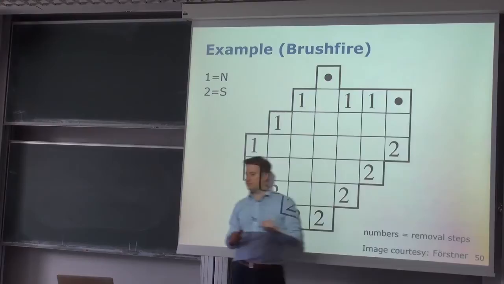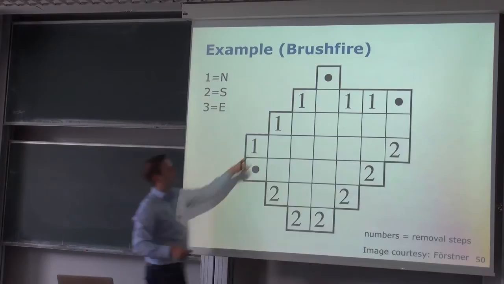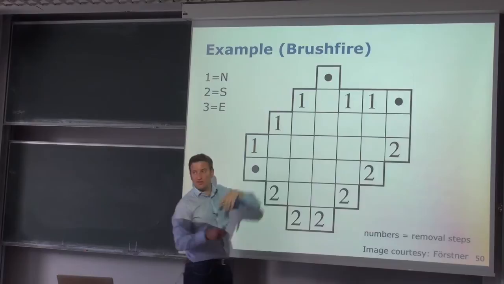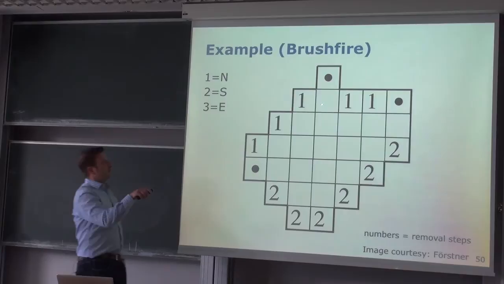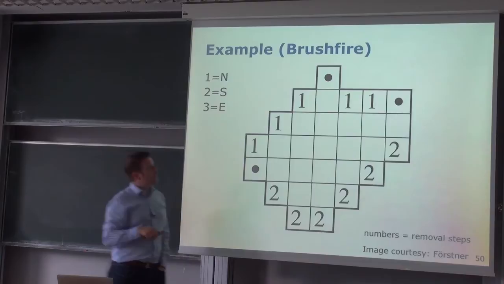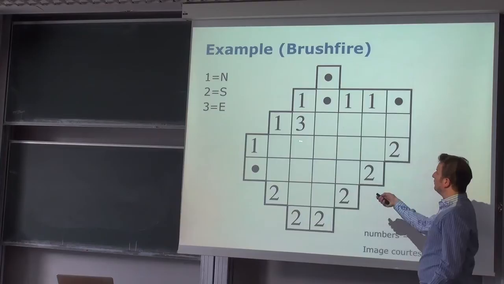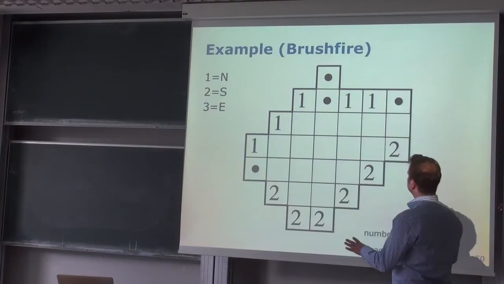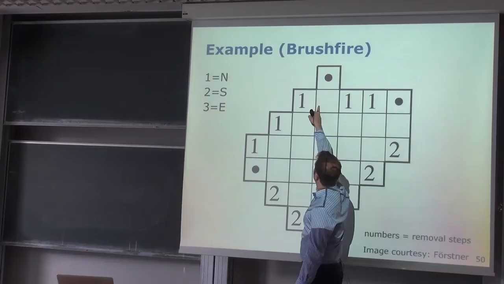Now number 3, we start from the east. Now all those pixels here have neighbors to the east because 1 and 2 are now gone. So we start with this one over here. We say, okay, we have one, two, three neighbors. Okay, I'm going to keep that. Start here. One, two, three, four neighbors. You want to start from the east, that's on the right side, right? Yes, but I peeled. The one is peeled away. Yeah, sorry.